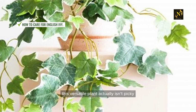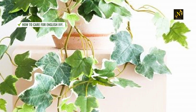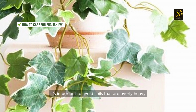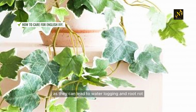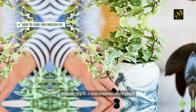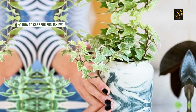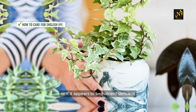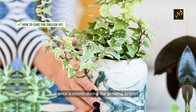This versatile plant actually isn't picky, and it can adapt to various soil types, including loam, sand, and clay. However, it's important to avoid soils that are overly heavy or compacted, as they can lead to waterlogging and root rot. Well-draining soil is the key. English ivy is a low-maintenance plant, and it doesn't always require additional fertilizer. However, if you want to give your ivy a little boost, or if it appears to be nutrient deficient, you can introduce some balanced, water-soluble fertilizer once a month.